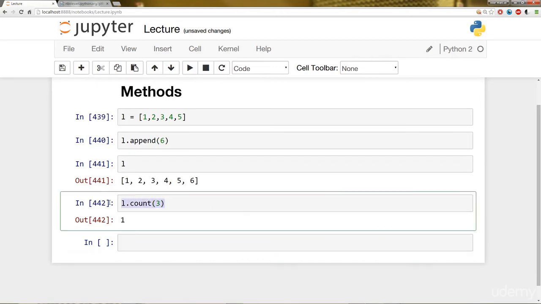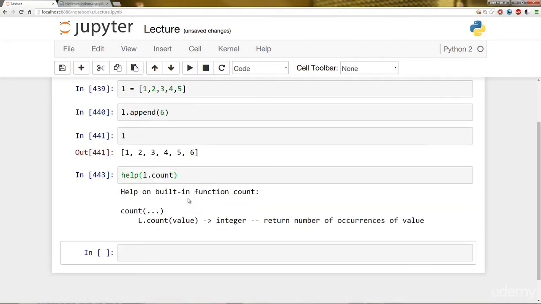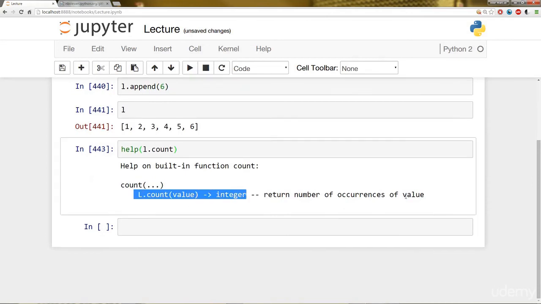Okay, so let's say you're using some sort of other IDE or some other coding environment that's not Jupyter or IPython based. How could you get the help on these built-in methods or built-in functions? You can actually just use the help function. So I could say help on that method, and it'll output the docstring, and hopefully that will help you. So what I want you to do now is feel free to play around with the rest of the methods for a list.